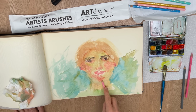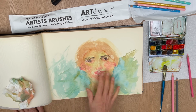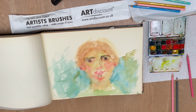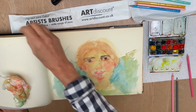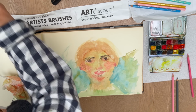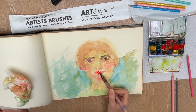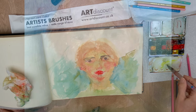And I think all you have to keep telling yourself is just keep going, leave it to dry, add a bit more, keep going. Because it will come. And even if it doesn't come on this particular page, I've had good practice. I've got things that I know worked, and I can use those the next time round.